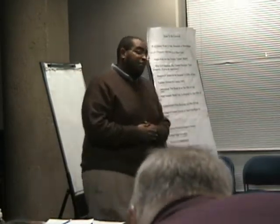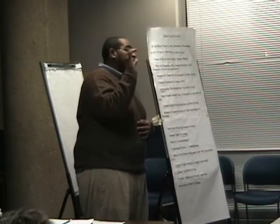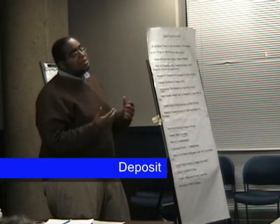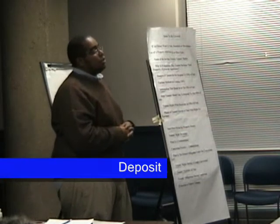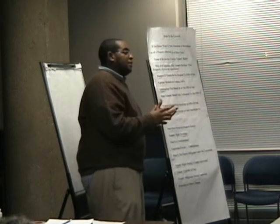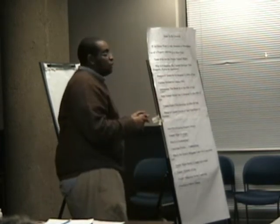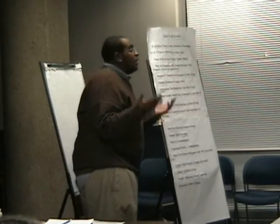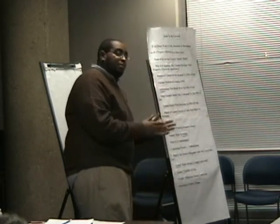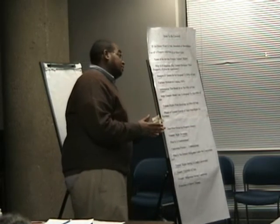The deposit would be no more than 5%, and actually the deposit is some of the easiest money you can get a hold of in this process. The reason is because this deposit is not like a regular deposit. If you make the deposit and sign the contract but cannot follow through with the rest of the purchase, and you make a good faith effort but cannot follow through, that deposit is returned — as per the law.